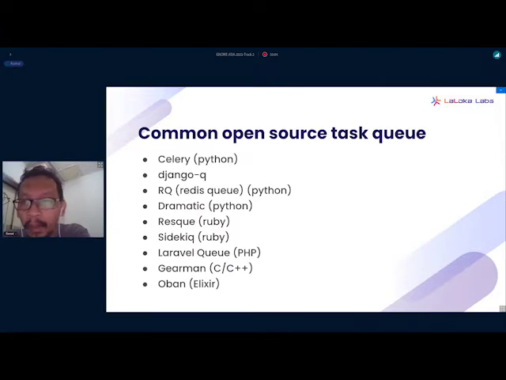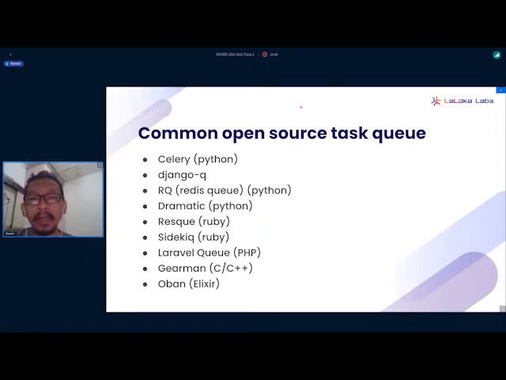Other than Resque, what other open source task queue libraries are available out there? It's a very long list actually, so here I just list some that I am kind of familiar with. First we have Celery, which was written as a task queue implementation for Django, but has now grown into a generic task queue for any Python project, or even non-Python projects actually. Instagram is probably one of the high-profile Celery users, based on the talk of their engineer at PyCon 2013.